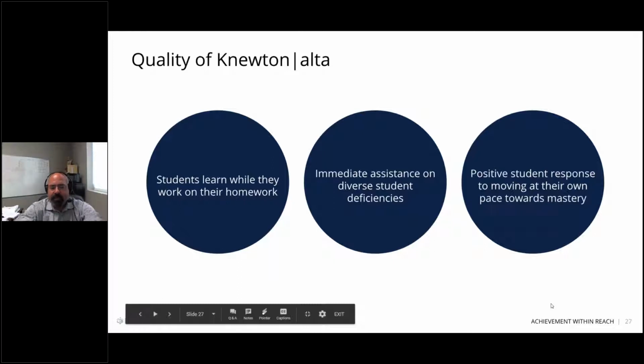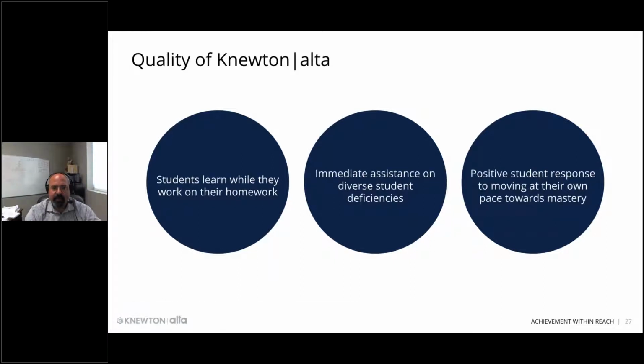Okay, just a couple of things here that I've been able to see from Newton Alta. My students learn while they do their homework. Because they work to mastery and they get the feedback, and it even drops them down a level if they need a little remediation, they learn at home, which is what we want them to do. In the past, I would assign homework, and half of them might have it, and then 25% of those would maybe know what they're doing. I don't have to worry about that as much now. I can see it in the data analysis window before they ever come to class, how many of them have actually done the work and to what mastery level.